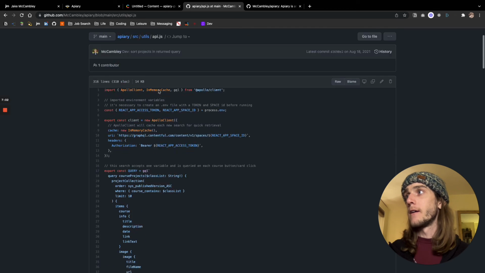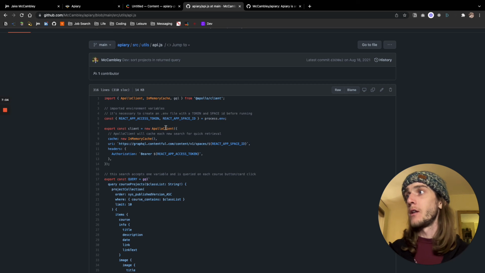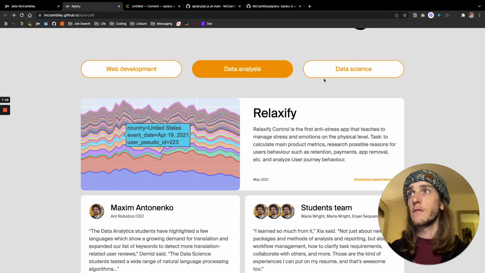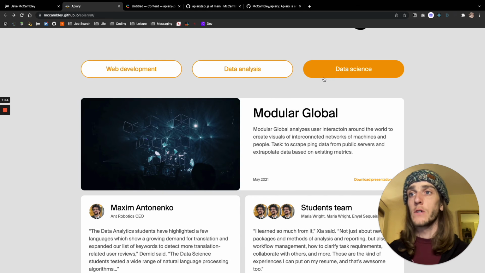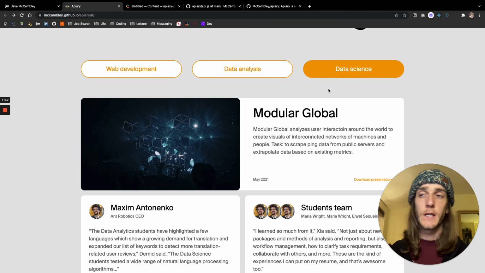When we get that, that's all coming in, and Apollo Client is very powerful such that once it has it, it's going to recognize it when you make that same post request with GraphQL. We're not going to go and get that information again. It's going to say, oh, you already got this, we have that information here. We're just going to keep that there. So that's pretty cool.